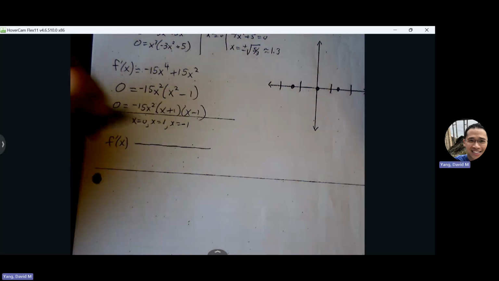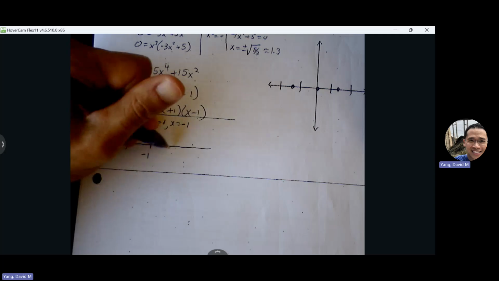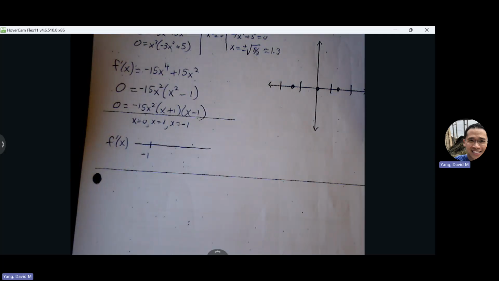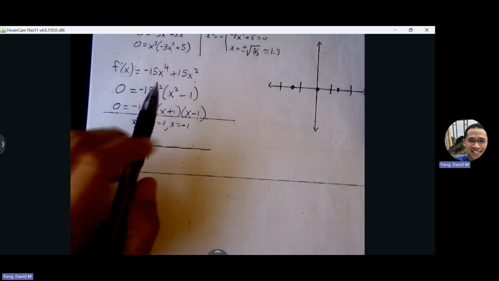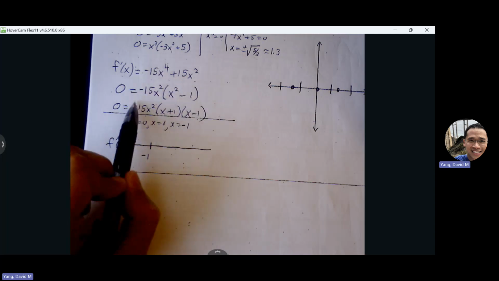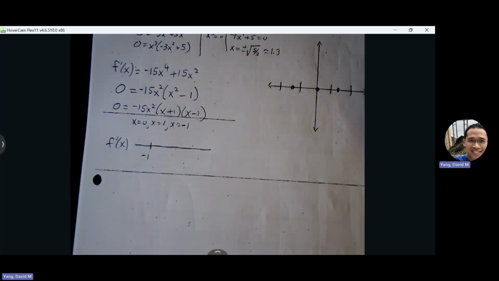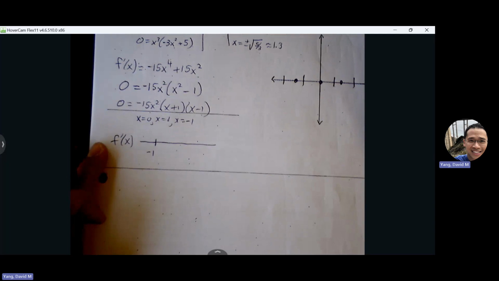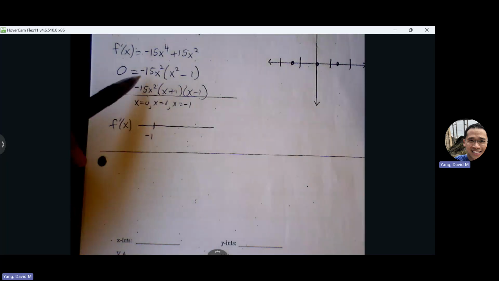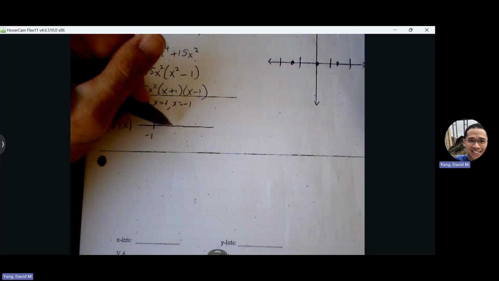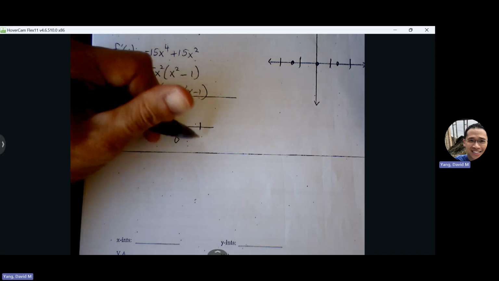Create your slope sign line. Why did you get the negative? You did take the negative out before. Yeah, so it's up to you. If you decide not to factor it out, you'll get negative x squared plus 1. You'll get the same thing. It's just I don't have a rhyme or reason for when I factor out negative, when I don't. 0 and 1.